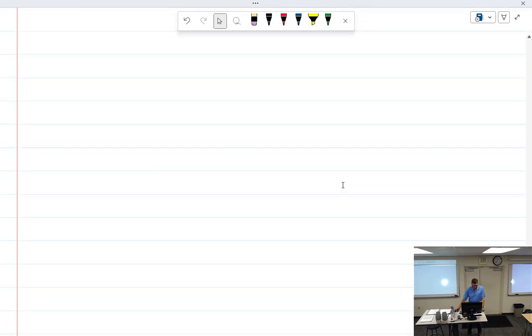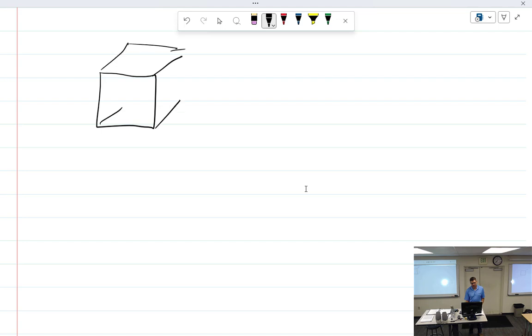Sometimes these are fun. What is the surface area? Oh, this is a great one to work with. What is the surface area of a cube? Let's see if I can draw a cube. It should kind of look like that. Surface area of a cube, where a side edge measures 7.25 inches.